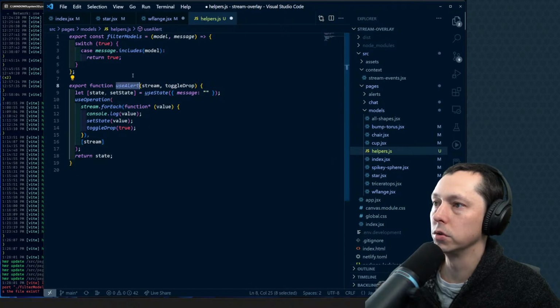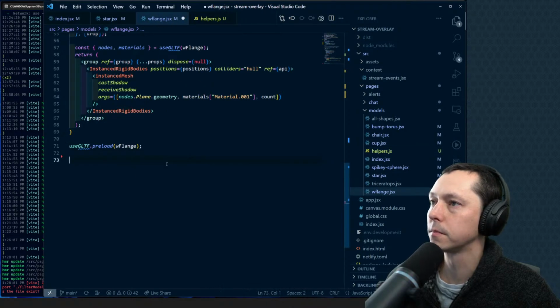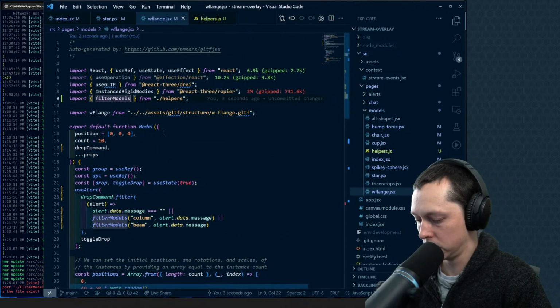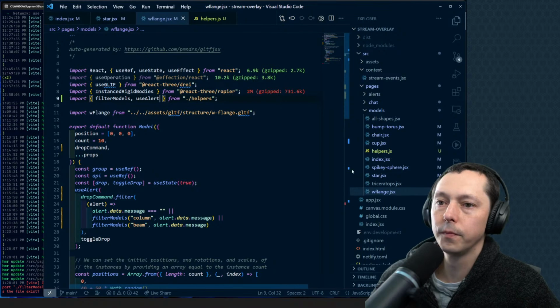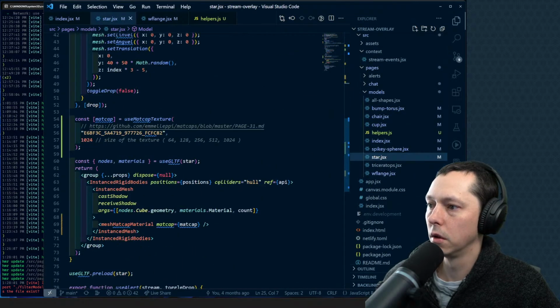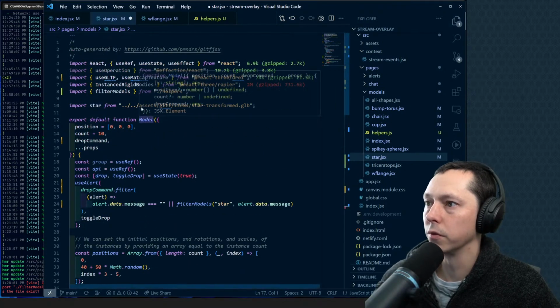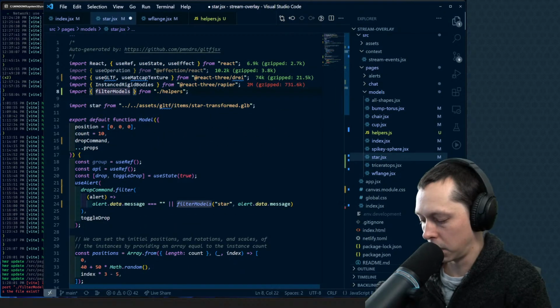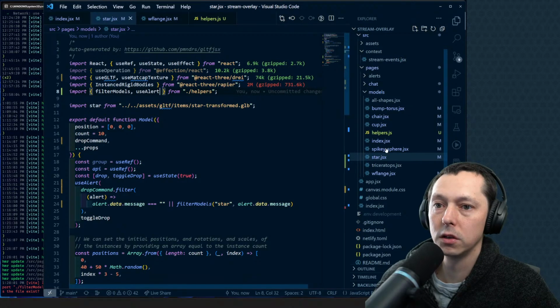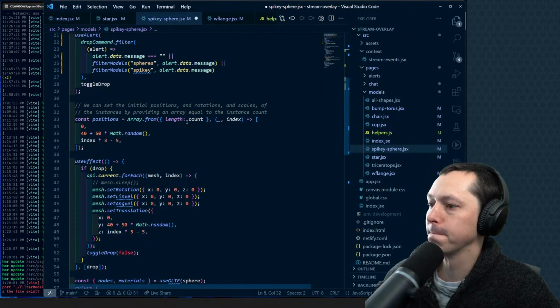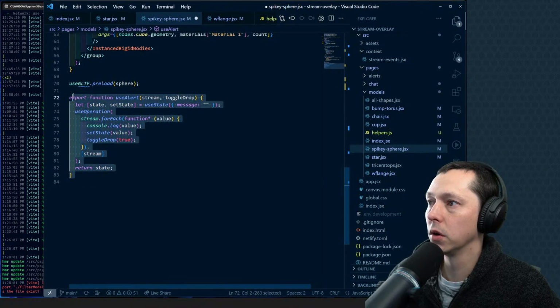And we are going to do use alert. And we are going to instead pull it from helpers. And this will sort of be the beginning of some of our abstractions here. Use alert. So now we'll do this.